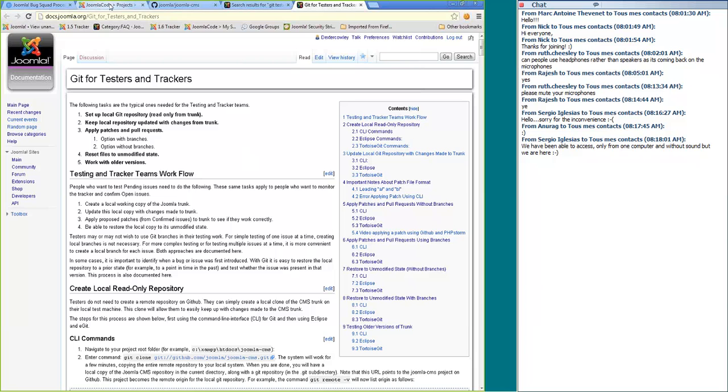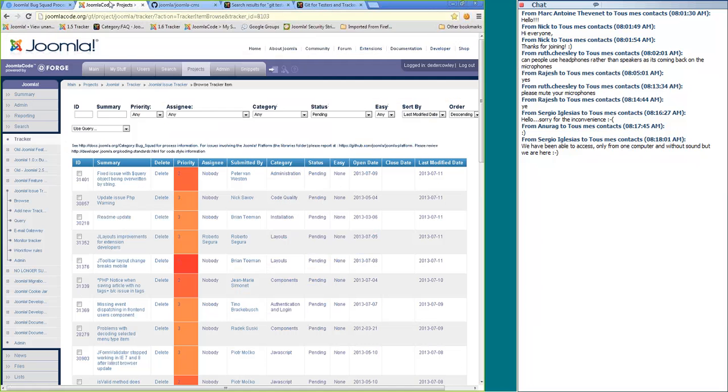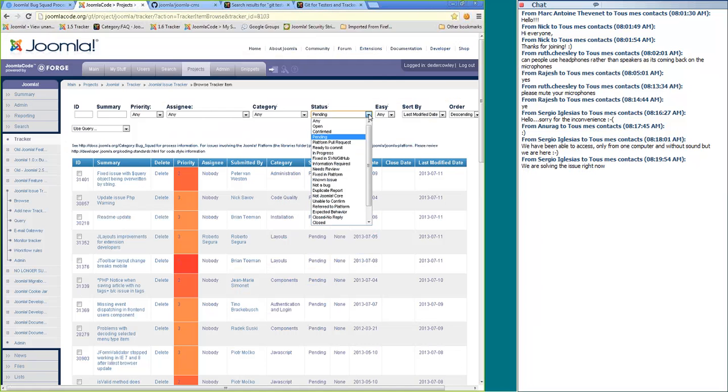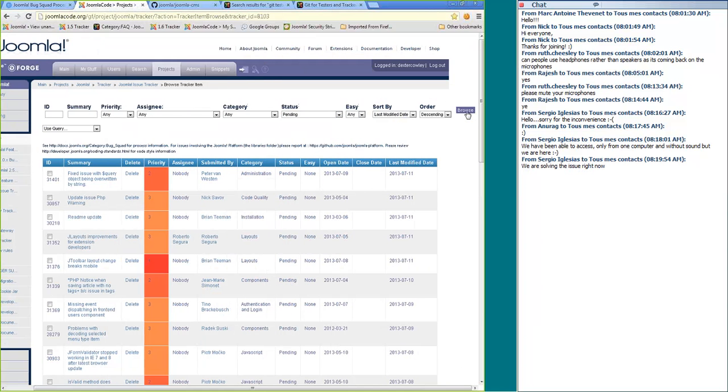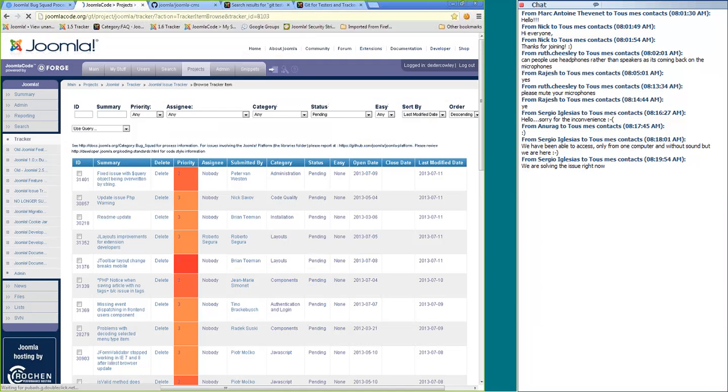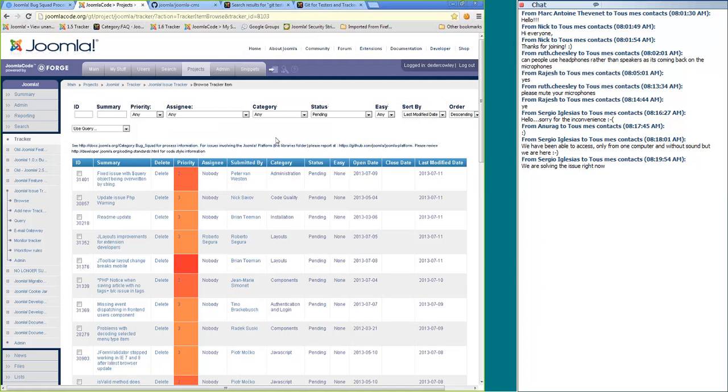So let me just walk through the basic process here of testing a patch or testing an issue. The first thing we would do here is, as I mentioned before, set our filter to pending, so now we're looking only at the pending issues.